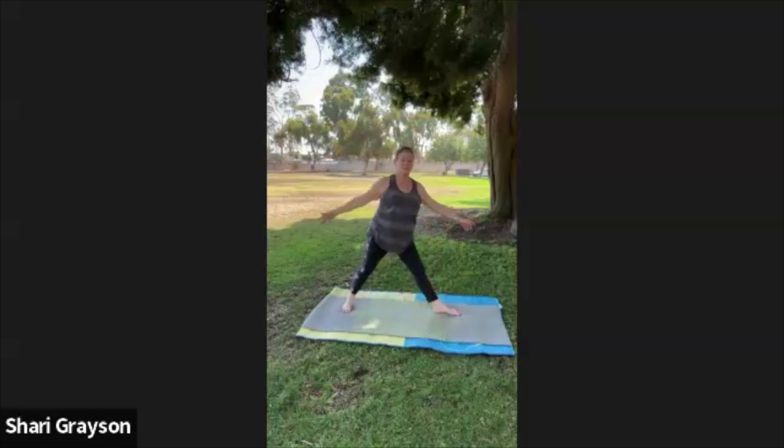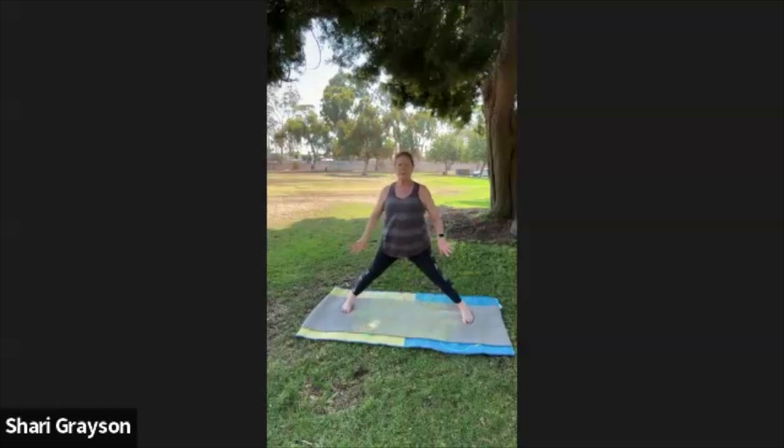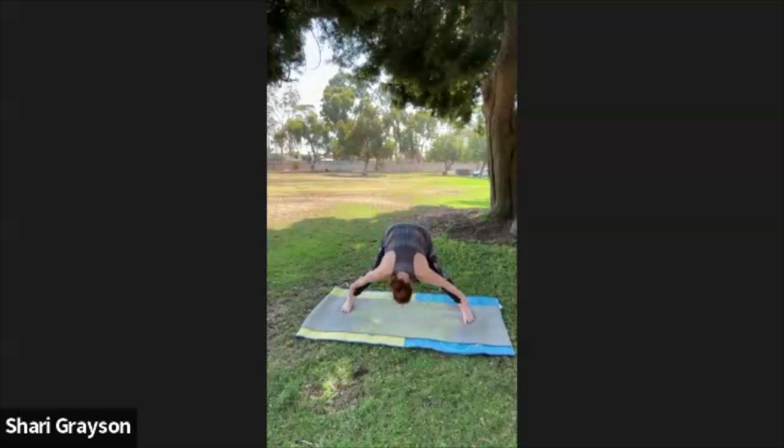Come back up. Now we're going to turn those left toes so they parallel the right. You might want to widen your stance a little bit. We're going to slide our hands along our legs down towards our feet, coming into a wide-legged forward fold. Weight is in the ball of the foot. So roll that weight forward slightly.